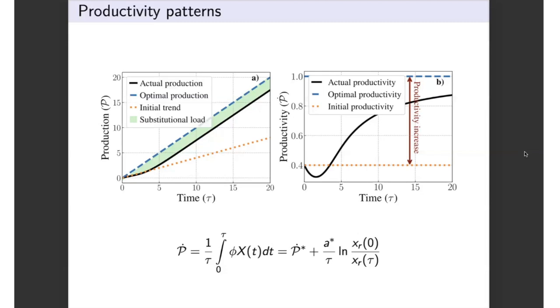Optimally producing in this case is something very simple. It's as if all of your reactor was filled with the best replicator from the start, you would have been optimally producing from the start. That's this blue line over here. In this unit, I just made it equal to 1. That would be the optimal productivity. What you see is that the actual system can have these kinds of shapes, but it will go down a little bit due to the preparation being not well suited. Maybe you put the initial condition for the best replicator at a very low concentration, and then you have this payoff, and eventually, at steady state, you're going to reach optimal productivity. You can see this also over here, because this tau, if you take it strictly to infinity, this goes to 0, and you reach steady state productivity.